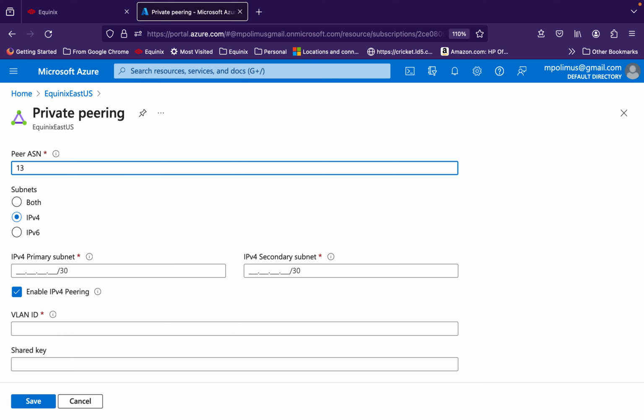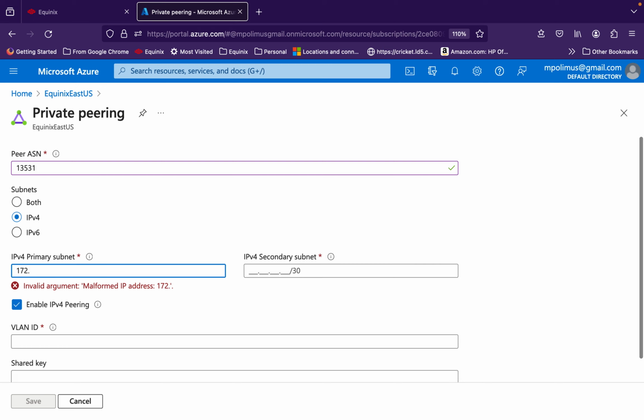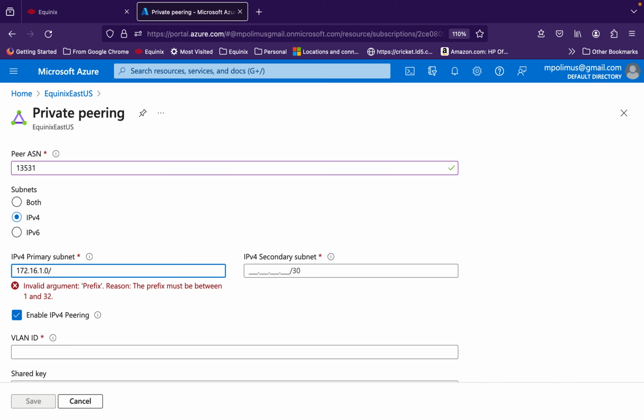So 13531 is Equinix's peer ASN here. And I'm just going to configure a couple of private IP blocks that you'll use for edge device assignment, if you will, and what will get assigned to the edge routers for the ExpressRoute edge.